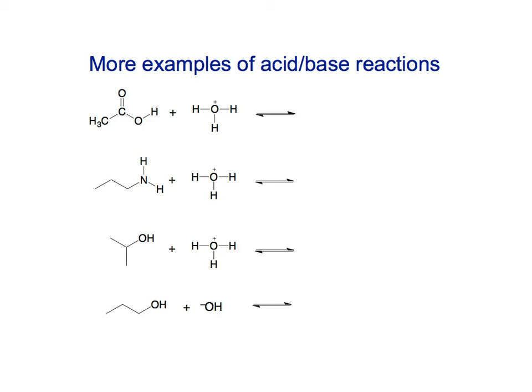In the top example, again, we have acetic acid, and it is shown to be reacting with hydronium ion. So in this case, it seems like we have two acids that are reacting with each other. So again, we have to compare the two. The pKa of acetic acid, remember, was about 5. The pKa of hydronium ion, remember, any of these compounds with an oxygen with a plus charge and a proton has a pKa of less than 0. So hydronium ion is a stronger acid than acetic acid.